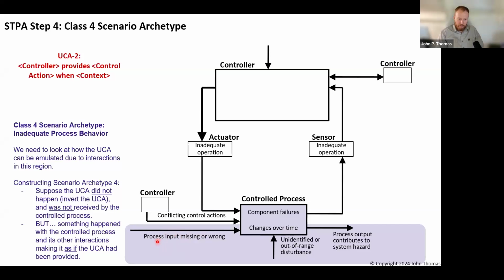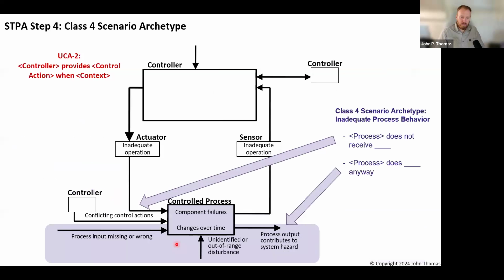Well, process input could be missing or wrong. What's that mean? What's a process input for a braking system? It gets into the details, but we could say something like, maybe in a physical hydraulic system, if we're looking at brakes, maybe the hydraulic fluid is missing, right? We're missing pressure because we've got a leak, right? That would be a physical failure, which is included in this process. All right, so the way you construct class 4 at a high level scenario, these 2 bullet points say something about the process input and something about the control action applied, right?